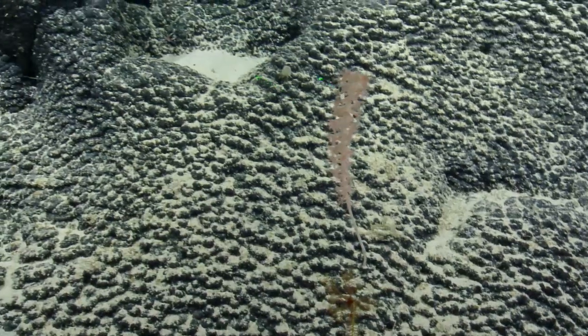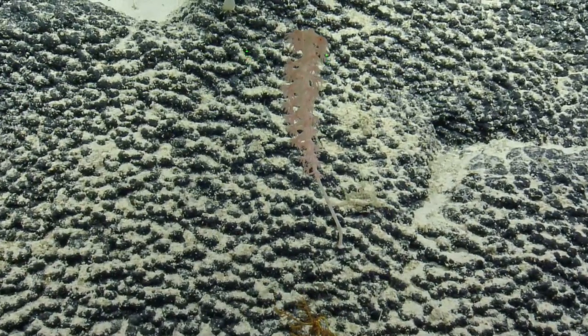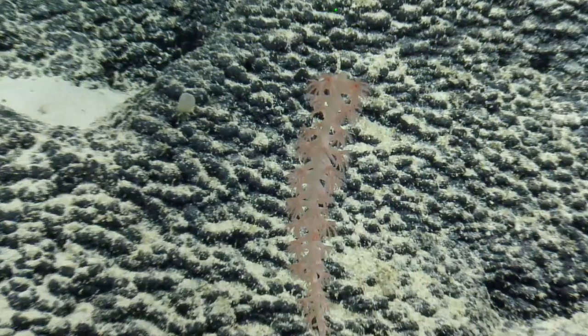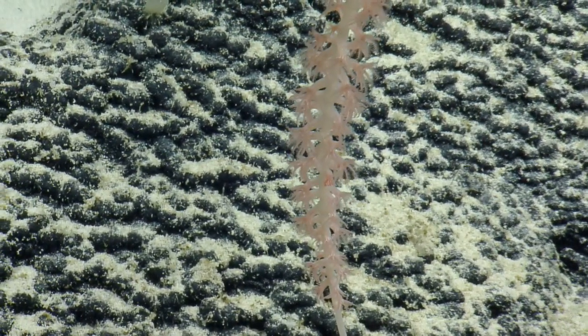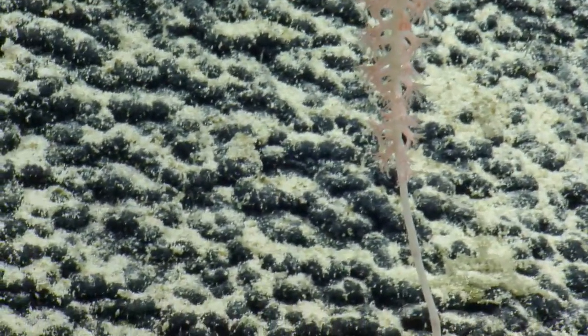Little coral here. Looks like probably another little bamboo, with a smaller crinoid in the foreground. Yep, see that? You can see one, two black bands on the base of the stalk before we get into the fleshy polyps. Bamboos are also known for having these really thick, fleshy polyps. These are also known for being extremely mucousy. When you bring these up to the surface, they can produce a massive amount of snot.